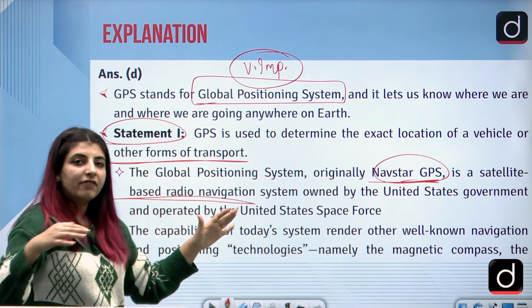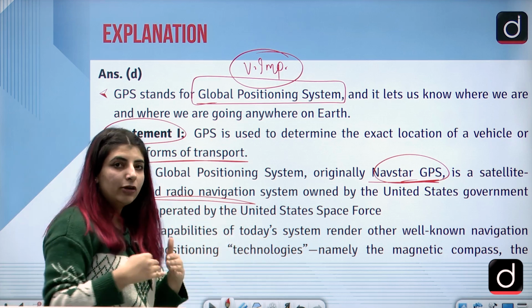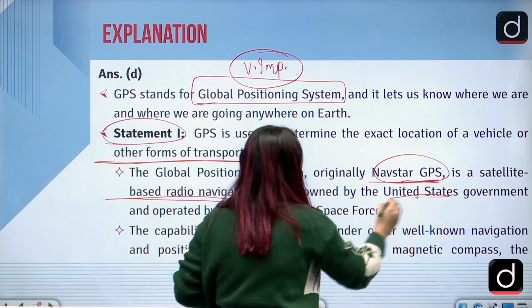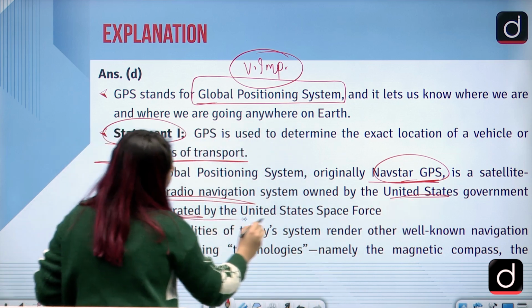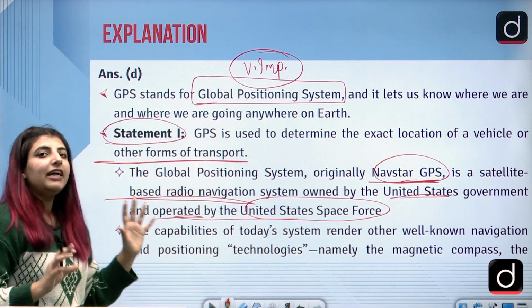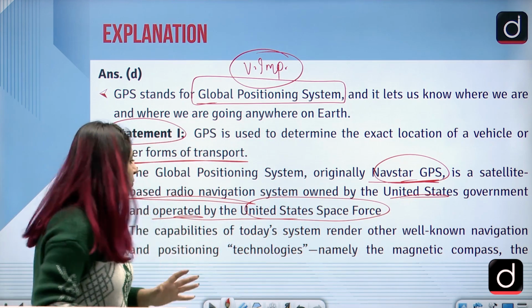And people know where you are supposed to take a left or right, or move forward, right? Owned by the US government and operated by the US Space Force. So basically it was developed by the US, right?